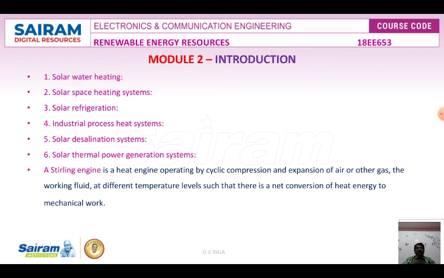With the help of steam generation, electricity can be generated, or with the help of steam generation any textile things can be dried, or crops can be dried, or tobacco seeds, tea seeds, coffee seeds can be dried to remove the moisture. This industrial process heat system can be used.